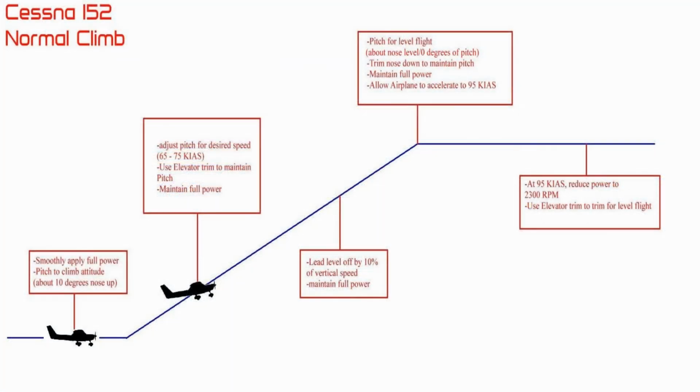To transition between level flight and normal climb in a 152, you want to smoothly bring your throttle to full power, full throttle, and then smoothly pitch up to 10 degrees, just like you pitched for your initial takeoff climb. As you pitch for 10 degrees, your airspeed will start to bleed off, and as you get to 70 knots, then you're going to use the pitch to maintain that 70 knots and maintain full power. You want to go ahead and trim for that 70 knots, especially if you're going to be climbing for a while, which in a 152 you most likely will be.